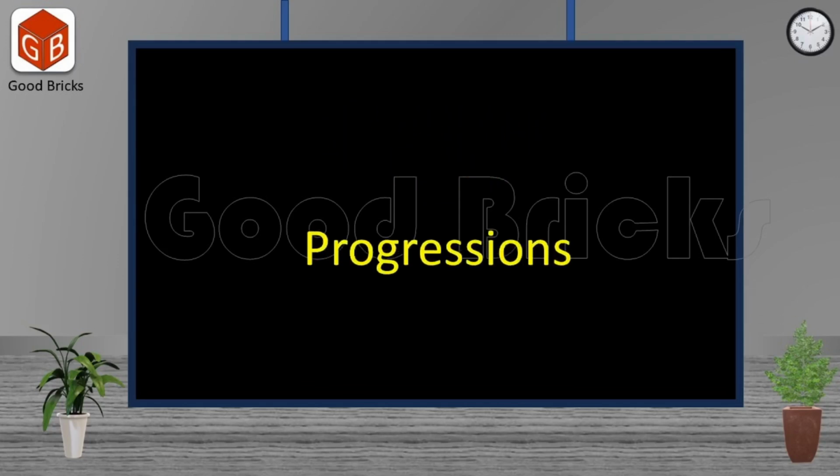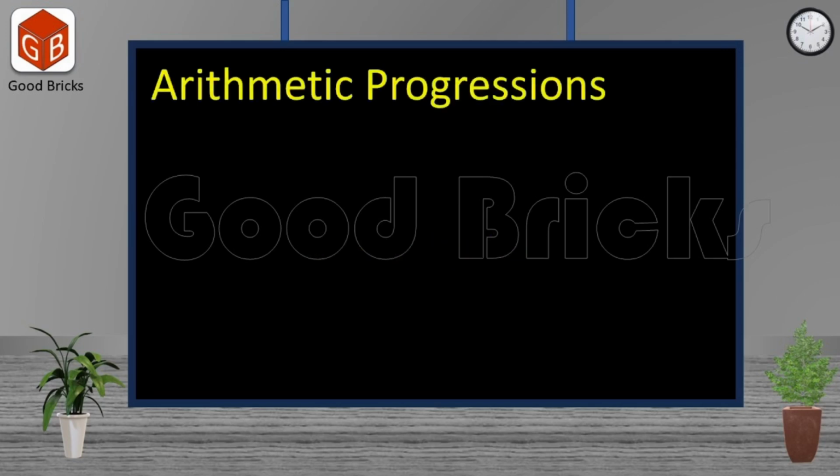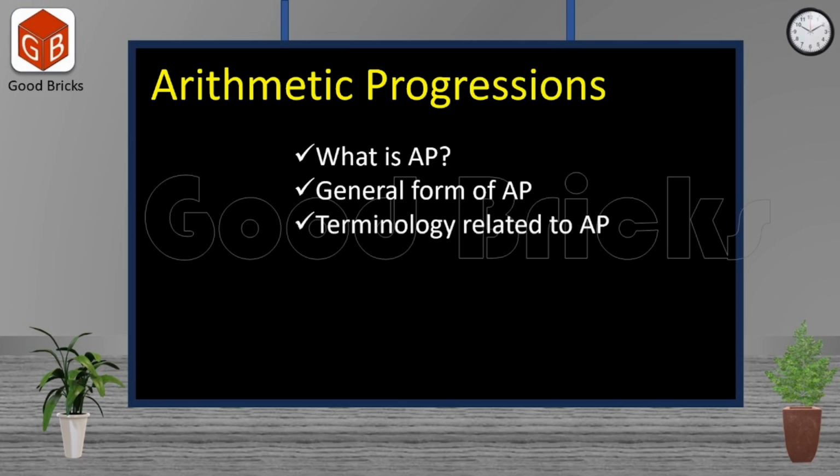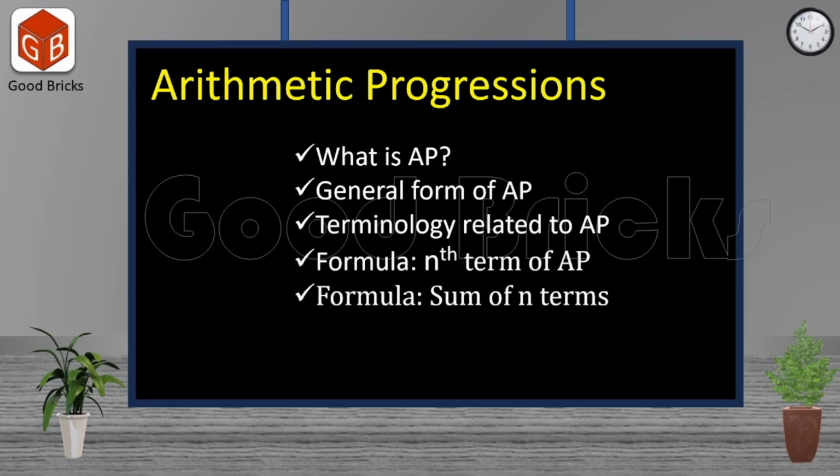In this video, we are going to start Arithmetic Progressions, a new chapter of Class 10th. And in this video especially, we are going to discuss the relevant topics which we are going to cover in Arithmetic Progressions. So our first topic is what is Arithmetic Progression, then general form of Arithmetic Progression, terminology related to Arithmetic Progression, nth term formula and sum of n terms formula. These are the topics which we are going to discuss in this video.